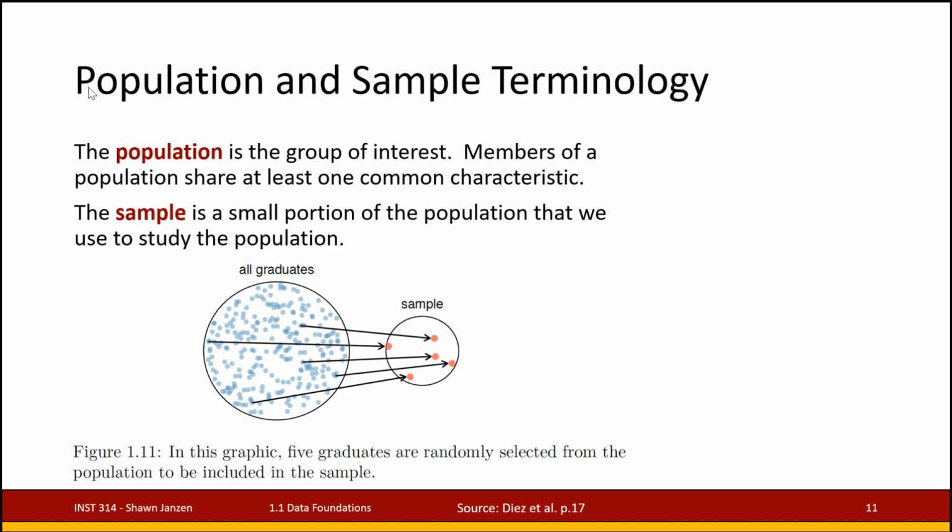We might be able to narrow the population to undergraduates, but I may have a couple of graduate students sitting in here just for a refresher as well. So we have to think about what is that defining characteristic that outlines the population. And the sample is a portion of the population that we want to use to study that population. Going back to the classroom example, if I wanted to know all about iSchool students, and that was the population of interest, and I was going to take you as the sample, I would have to know: are all of you iSchool students? Because if some of you are not iSchool students, my sample might deviate a little bit from its representativeness.